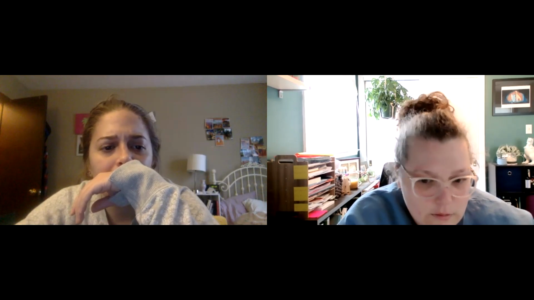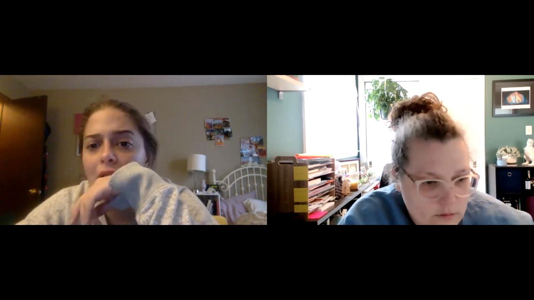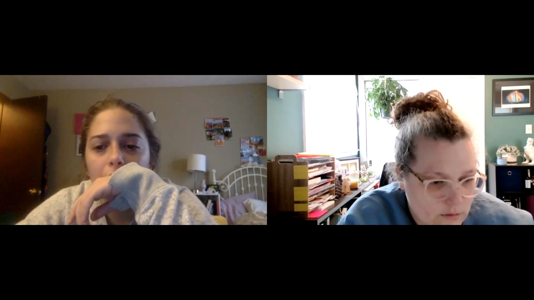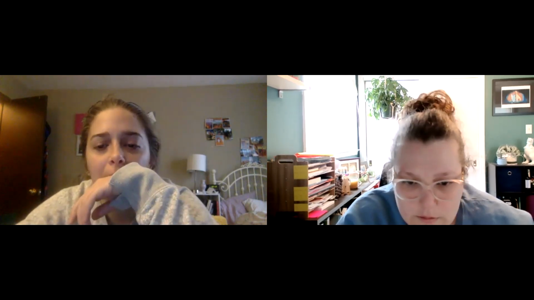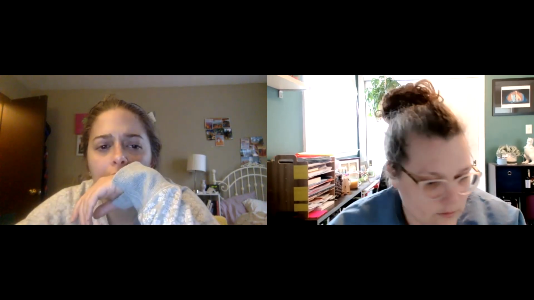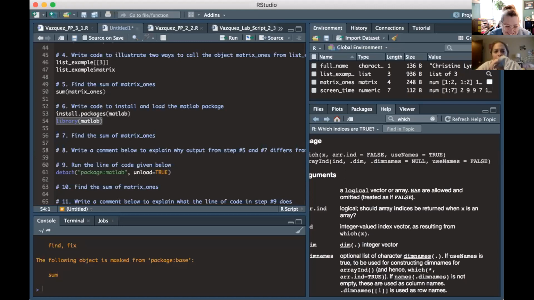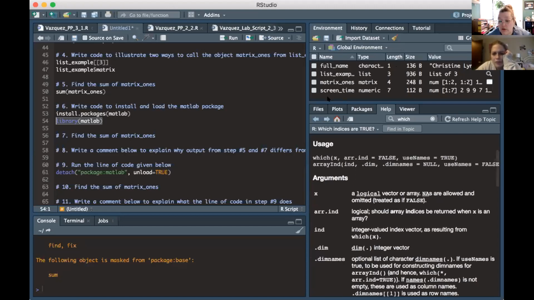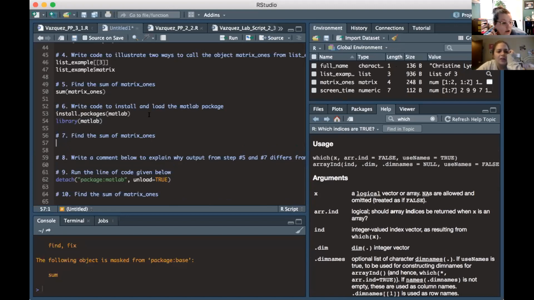Okay, so now I've done this. Here, I'm going to go back to you. Zoom, share screen. Okay, so where would it pop up? It doesn't. It's just ready to use now. So now you're going to run some matrix underscore ones. Basically you're going to write the same code that you did for step 5, but you're going to get a different answer.